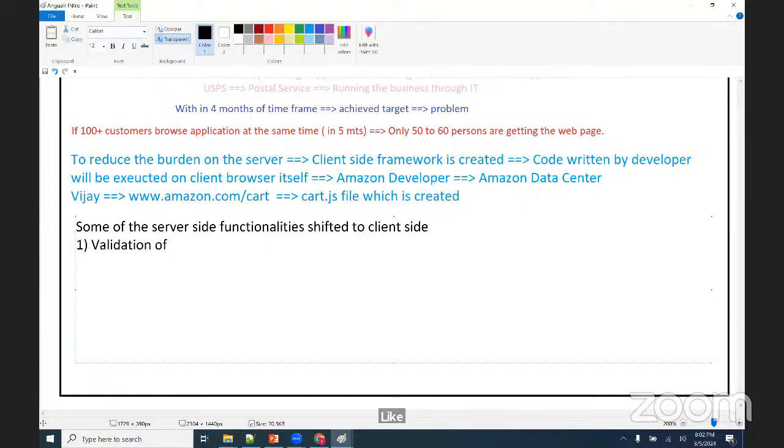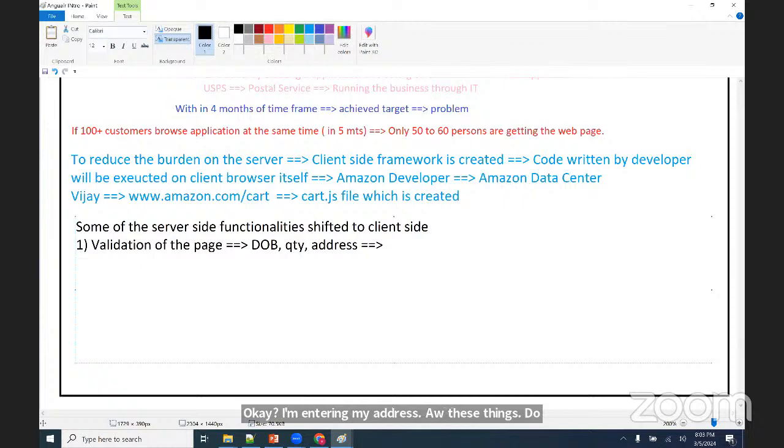validation of the page. For example, I am entering my date of birth or quantity, or I am entering my address. For all these things, do I need to go to the Amazon server?